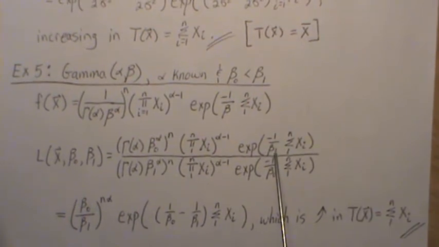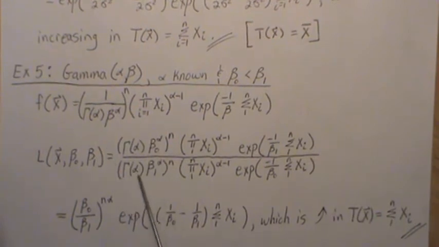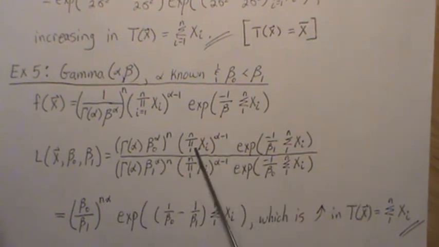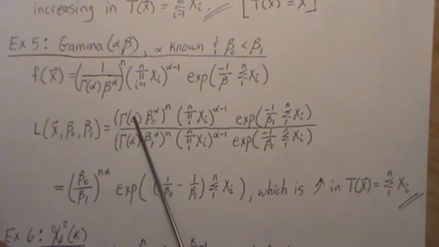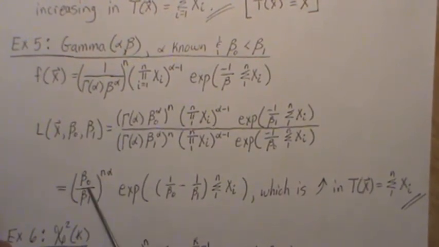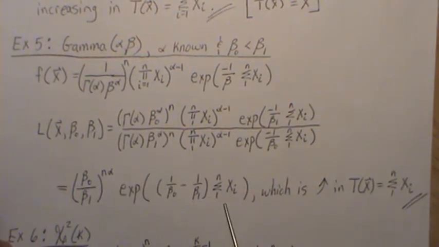So then the likelihood ratio becomes this density but with β₁ plugged in, which is here, right? That's the denominator, so it's here. Then the denominator is this with β₀ plugged in. This cancels. This piece, the gammas canceled. This piece here is here, and then we take this to the top and we get this. We can factor out a sum of the xi, and this is positive because β₁ is greater than β₀. And so this is increasing in the sum of the xi.